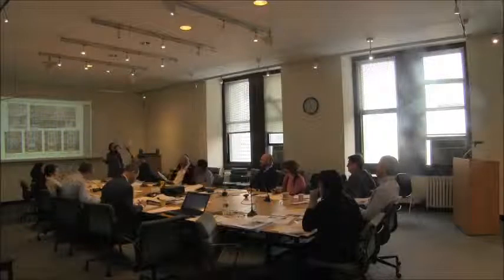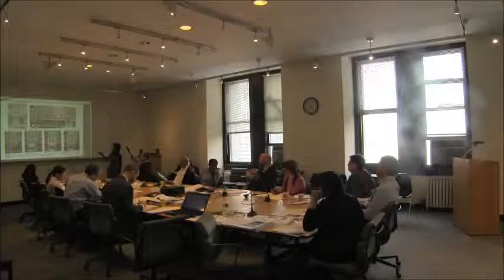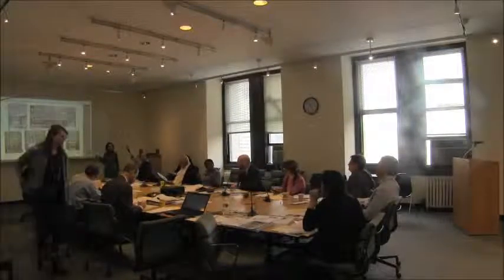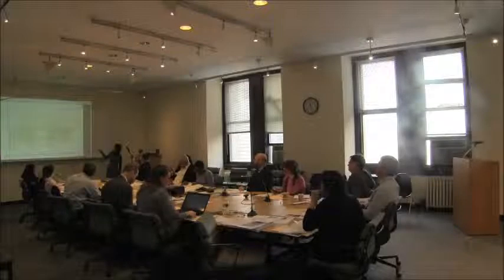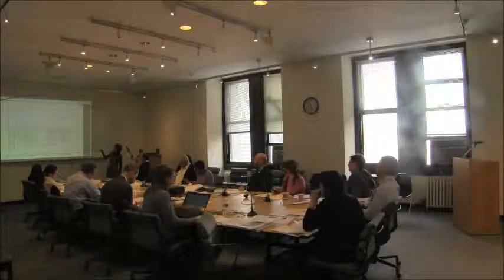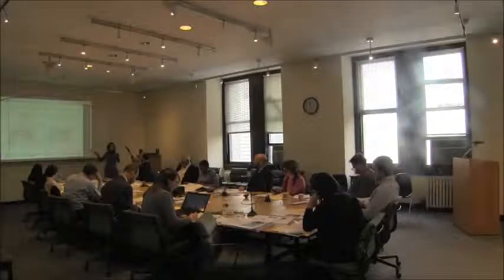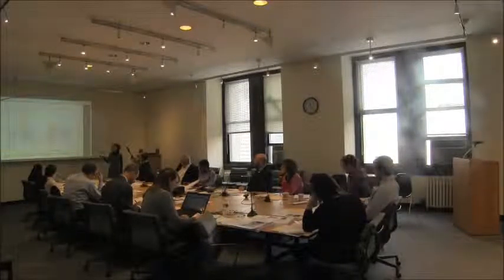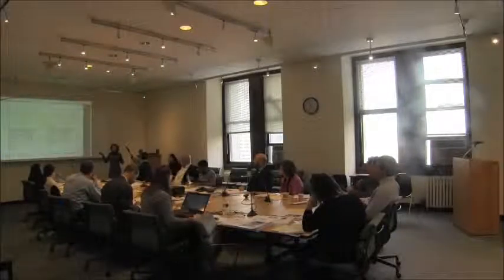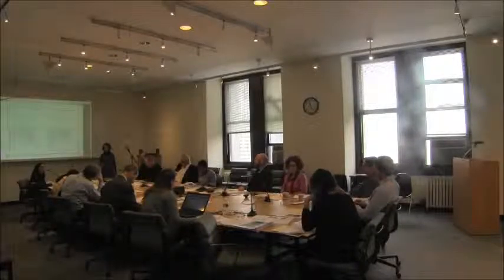Okay, yes, Roberta. In terms of height, which height is correct? It aligns with this one, and it's definitely above this one. The windows are lower on this neighbor, whereas they're the same here, and there's a stucco band that protrudes under the windows, and that's lower. But the building to the right doesn't have the cornice right now, isn't that correct? It actually does. It's behind an illegal sign, though, so it's hard to see. Okay. Right. Okay, any other questions?